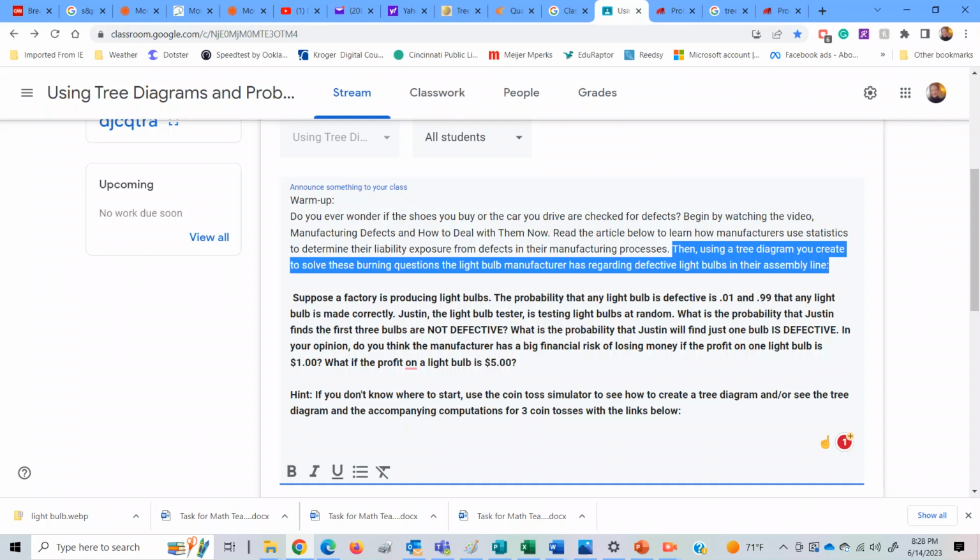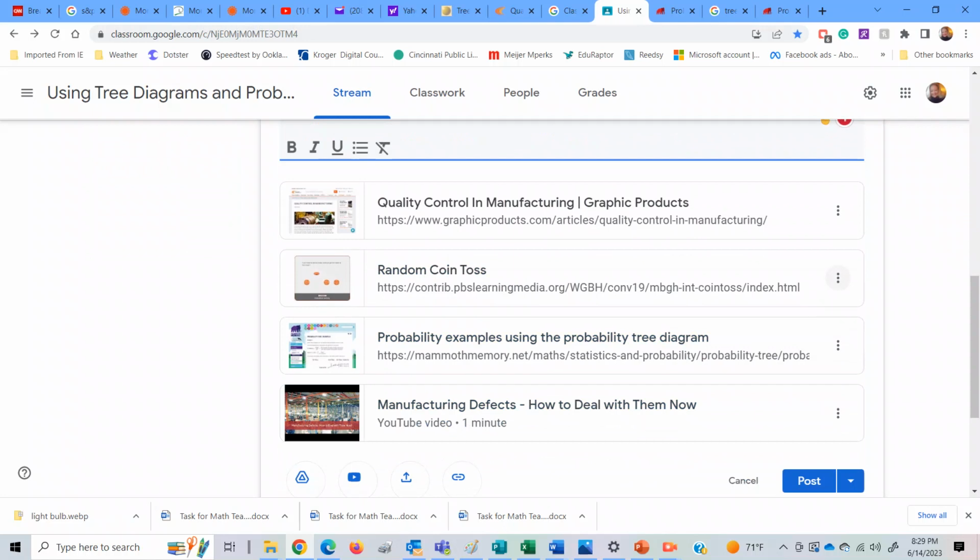So what I'm doing with this warm-up problem is allowing the students to apply what they know about tree diagrams to answer these questions. Okay, so now I provide a hint, because I don't know one student that likes word problems, and there's some that absolutely just panic. But in statistics, no matter if it's AP or just regular statistics, it's nothing but word problems. So I do diffuse the anxiety by offering a hint for students that don't know how to get started.